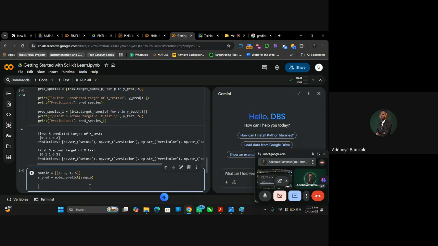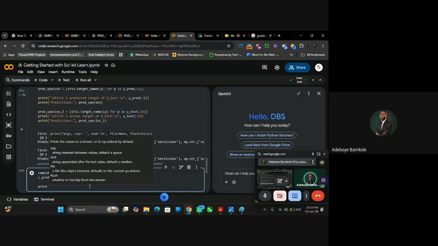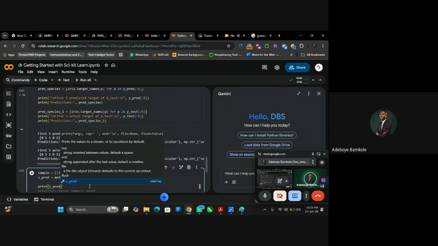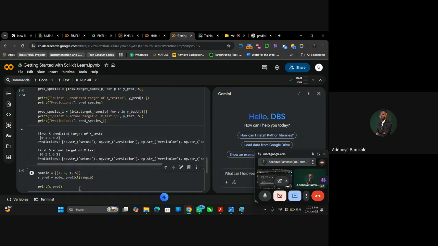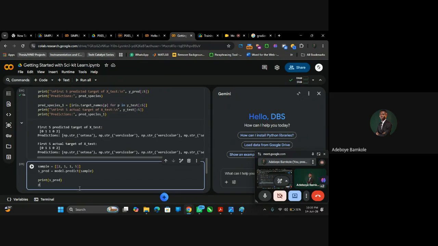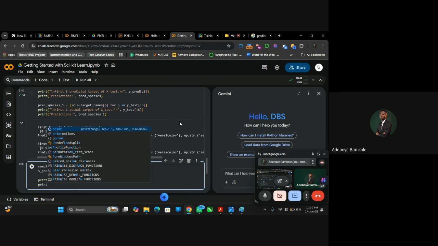So then print, it will print our S predict. Then after that, I want it to also do something. Print the target name.